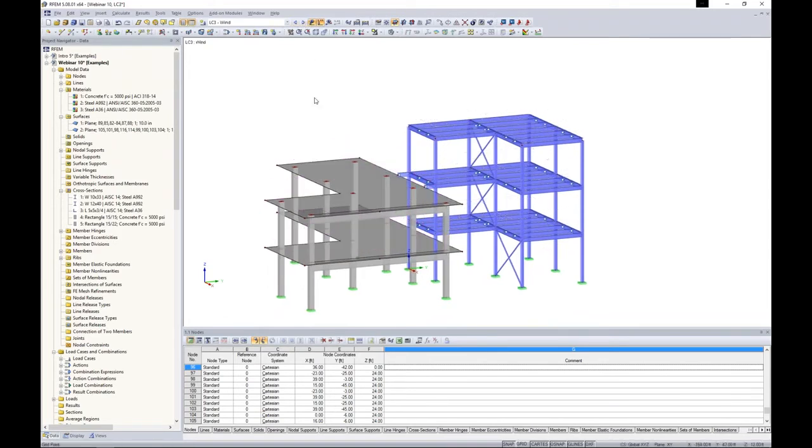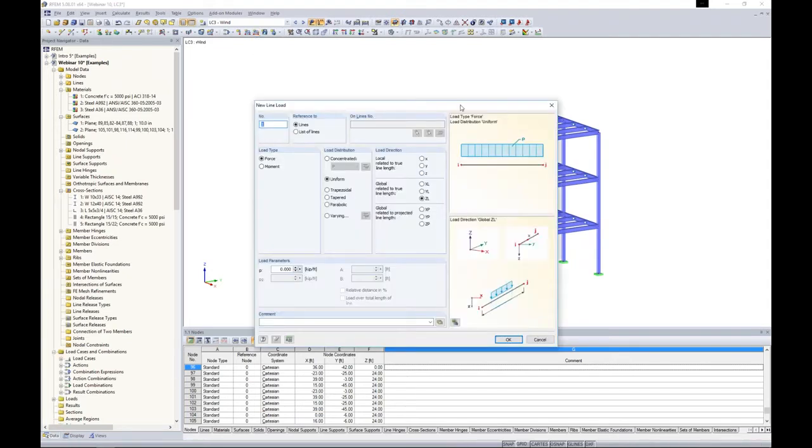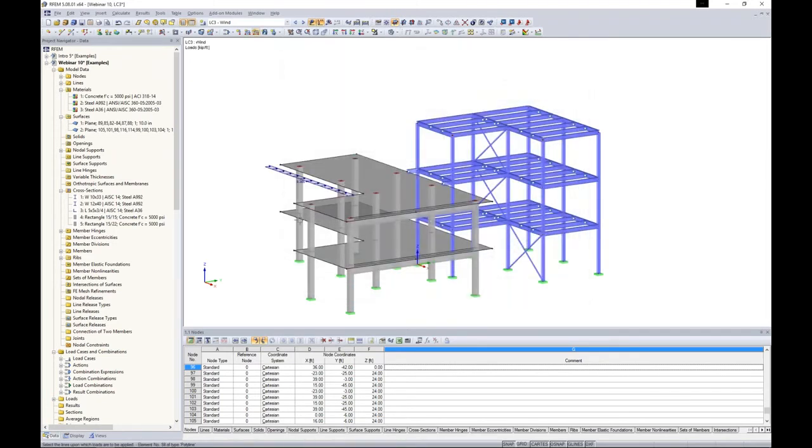Lastly, we want to apply some lateral loads here according to wind loads. The first thing I'm going to do is choose a new line load. A line load is different than a member load, which is right next to it, because a line load would be applied to a surface element, where we don't have a member at this location, but rather we have a line element. Again, this should look familiar to what we've seen, maybe a little bit different view, but all we're doing is applying a load direction in the global Y direction this time and giving it a magnitude of 0.3 kips per foot. Then all I have to do is click on these different line elements to apply that lateral load.